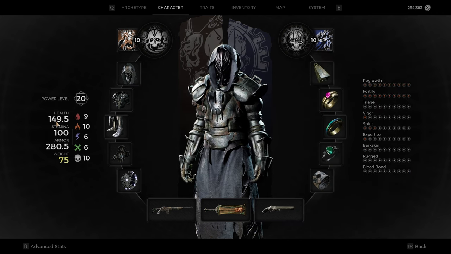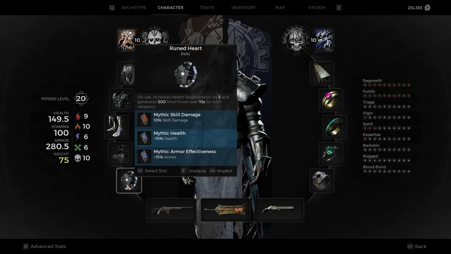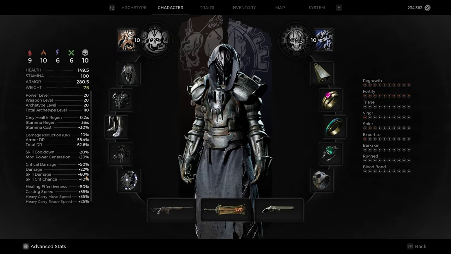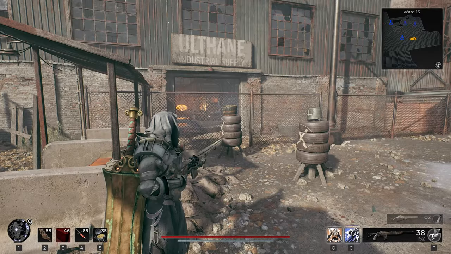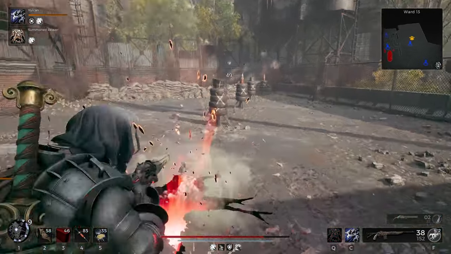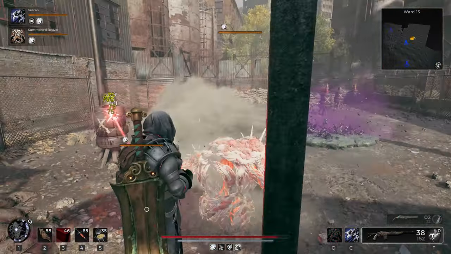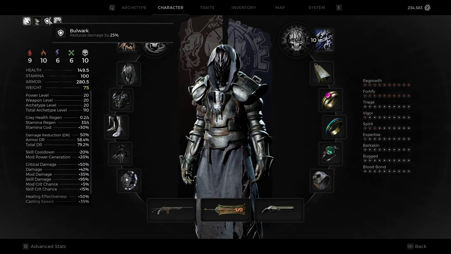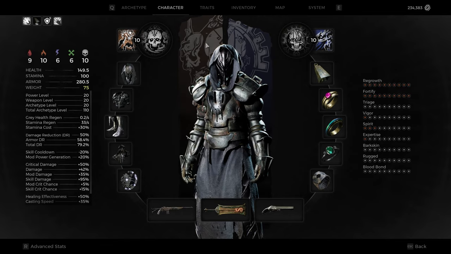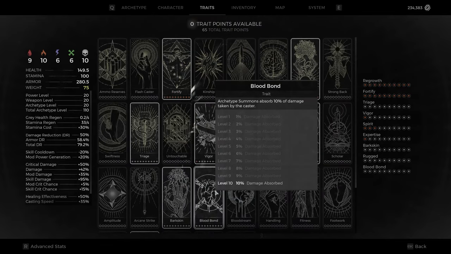As you can see, we have almost 150 health thanks to the extra health from the relic fragments. Very tanky, basic total damage reduction is 62. However, when we have all the stacks from the bulwark, we skyrocket to 79.2 damage reduction. And we also don't forget we have the blood bond that doesn't calculate the damage reduction. This is an extra 10% that is absorbed by your minions.